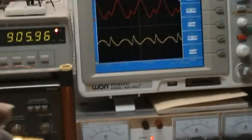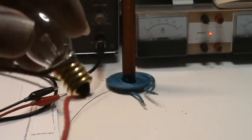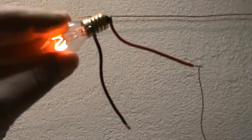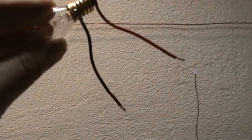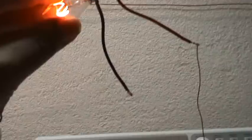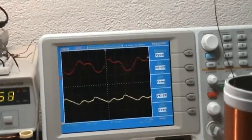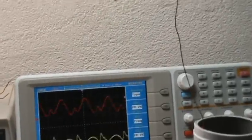I have a bulb here. It's a 220 volt 10 watt bulb, and it will light a little bit when I attach it to the stream. And you can see the waveform is changing, the frequency is changing. But that's not what we should do.